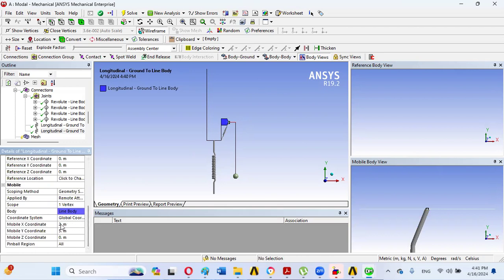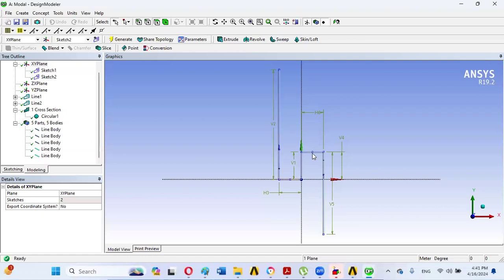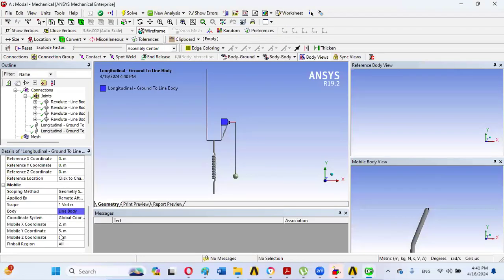As we can observe, its x coordinate is 2 meter, this point is positive 2 units along the positive x-axis. So its y coordinate, as we can observe, is 5 units.